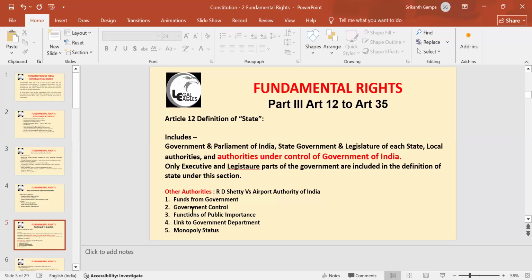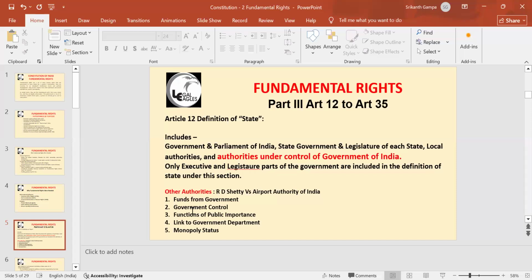Like linked to government, our statutory bodies are also included, along with constitutional bodies. Simple thing, you can take it as constitutional bodies, statutory bodies, anything formed under statute, anything formed under law. Let us take LIC, Life Insurance Corporation. There is a separate act, the Life Insurance Corporation Act. So if there is any organization formed by passing any act in the parliament, it is also part of the state. It is a statutory body.